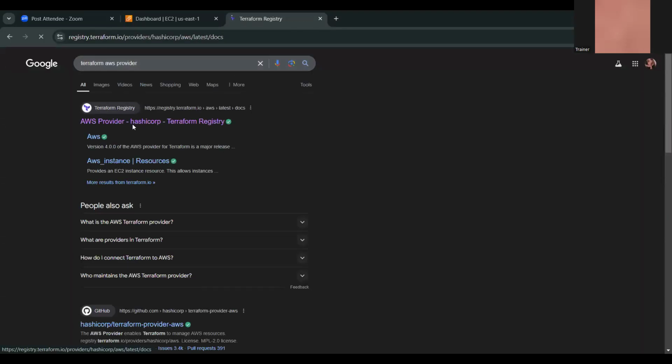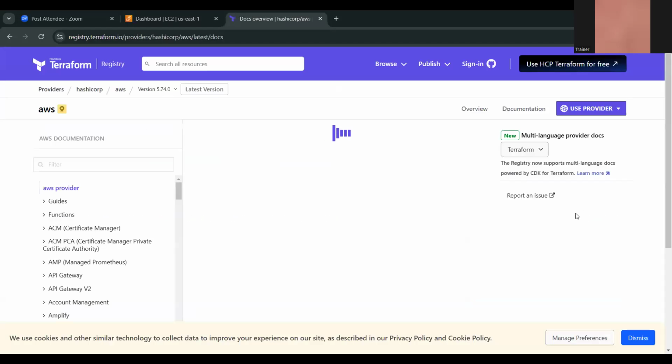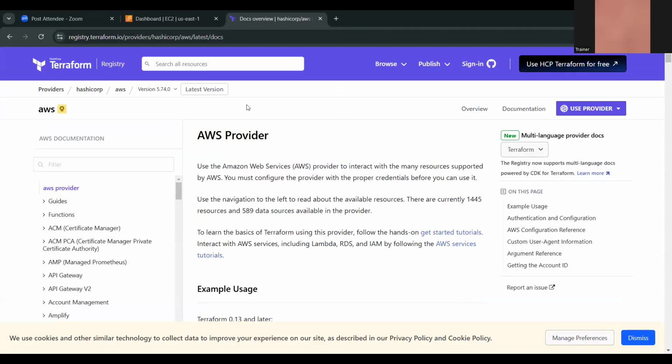We can copy the Terraform provider block from the official Terraform registry.